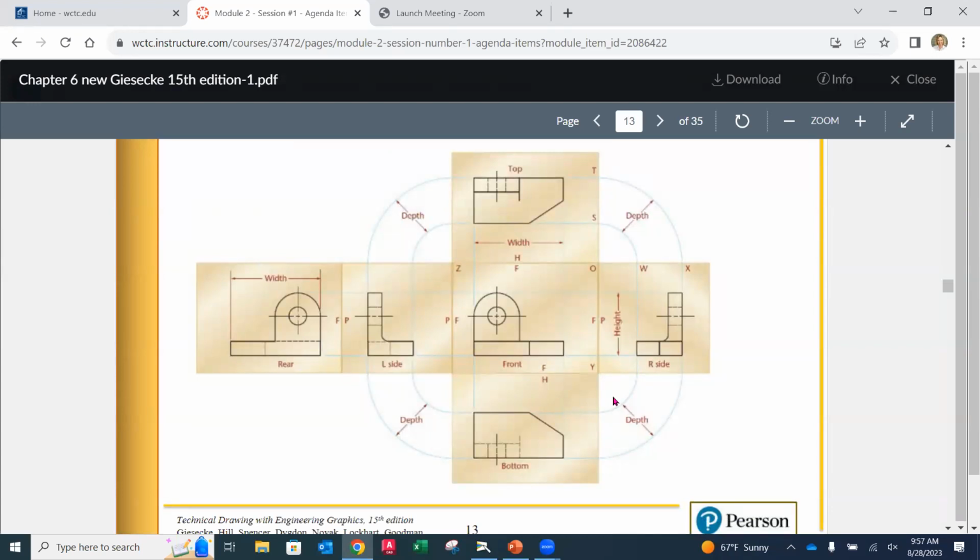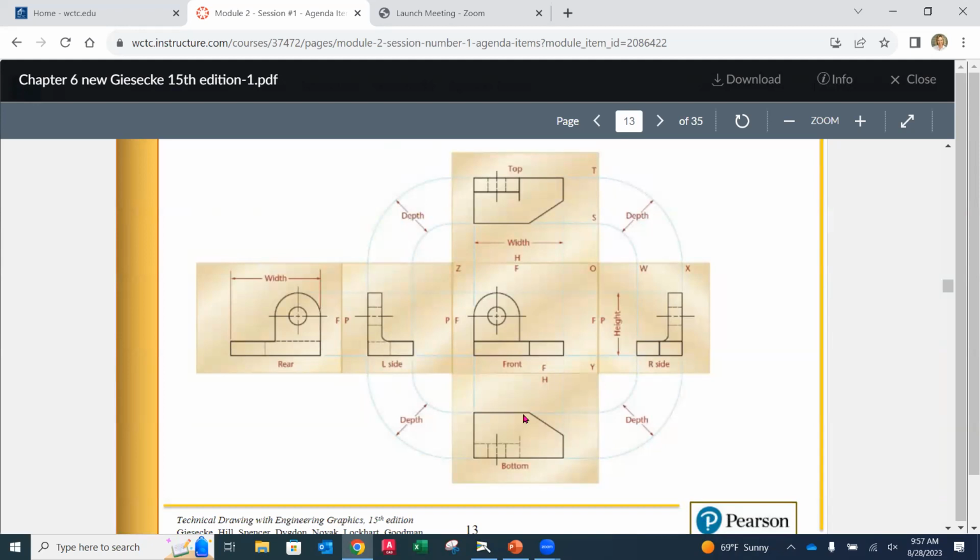Our front view is in the middle, strategically picked. To the right, in line, is going to be our right side view. Our left, and then additionally our back as we unfold that back side to be on really one side or the other. It could be on the right side folded off of, or it could be on the left. Then we've got our top in line this time. Notice that those lines are in projection. And then down here is the bottom of the part.